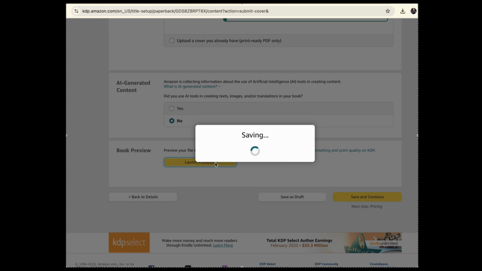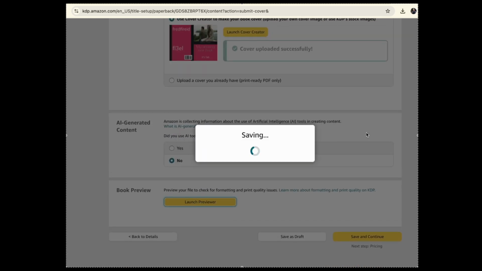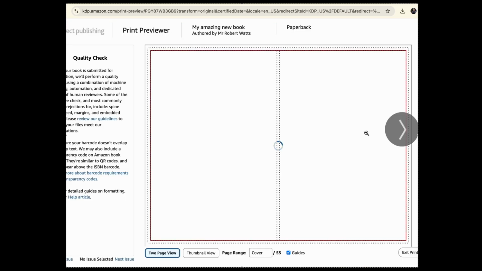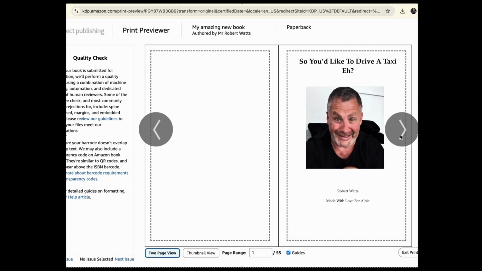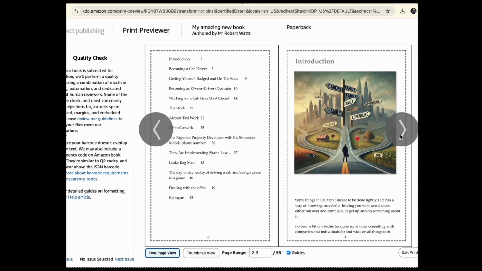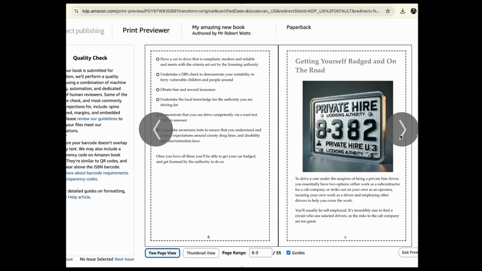We're going to preview the book, because it won't let you move on until you've previewed the book. So again, we've got to wait a little while. Sometimes it takes ages. Sometimes it's fairly straightforward. There we go. So we check that. Let's see if there's any overlap of text. This is what I uploaded from my manuscript earlier, from a previous book that I'd written, with some imagery and whatnot. And you get a little chance to review that to see how you'd like it.